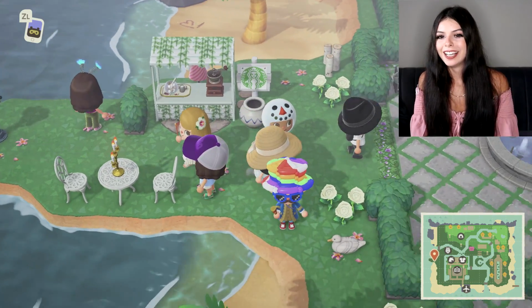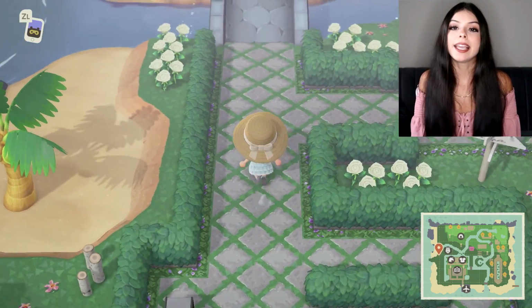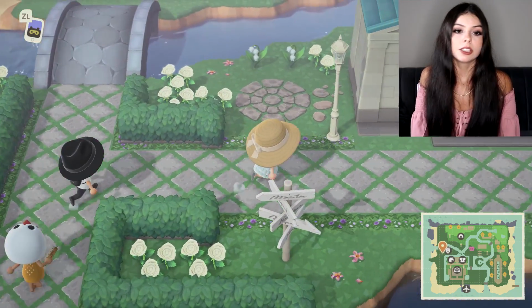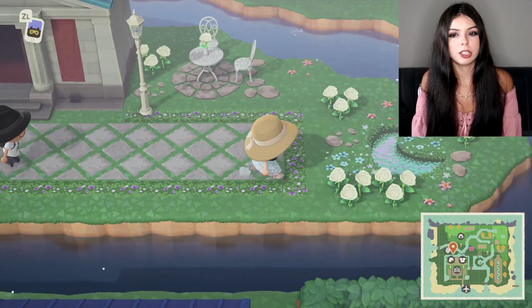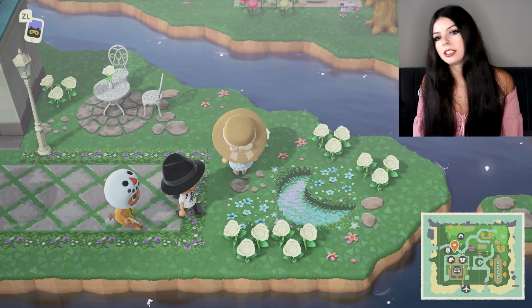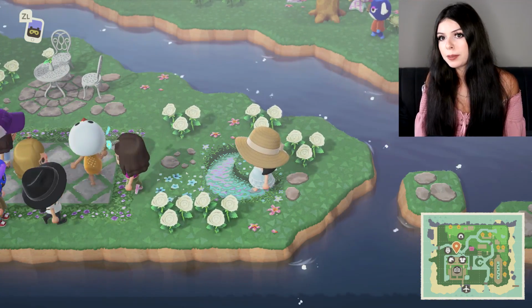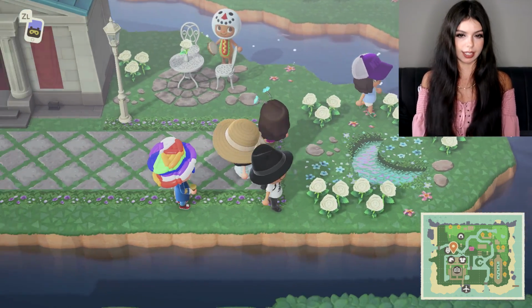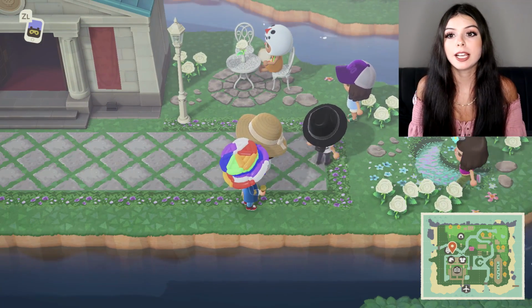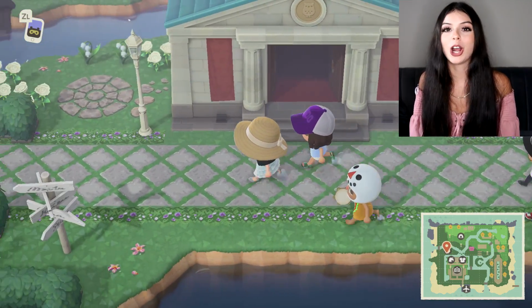Very rarely. Okay, so now I have a little fountain again, and the maze leads to the museum. We're not gonna go in the museum, but I just wanted to show another crescent moon pond, a little seating area, and these skipping stones that will lead to my house as a small shortcut for me in case I want to get to one side of my island quicker. Okay, I think someone just jumped across.